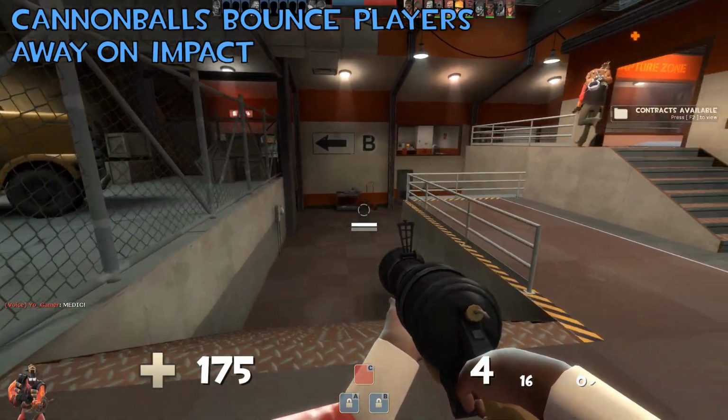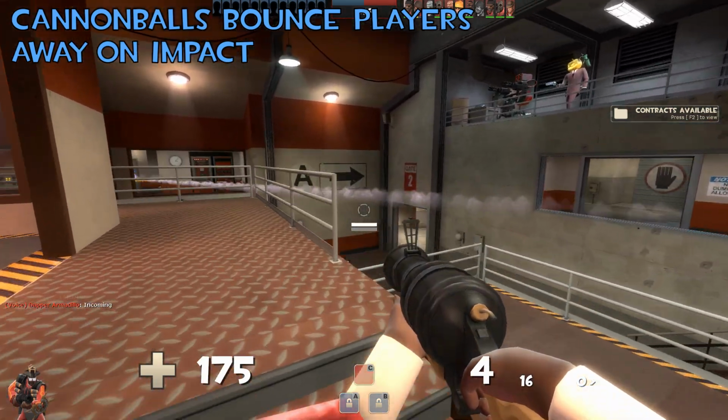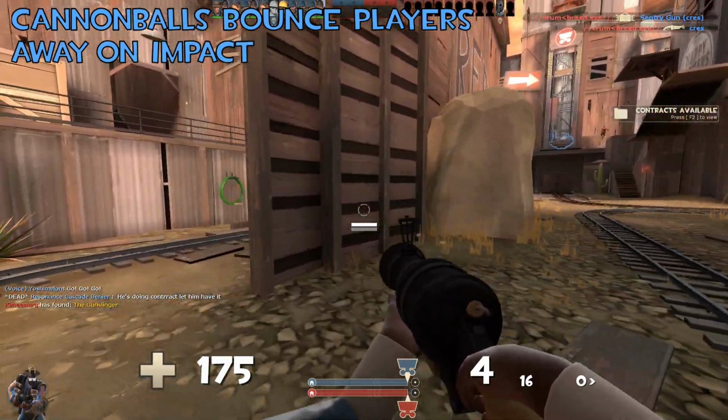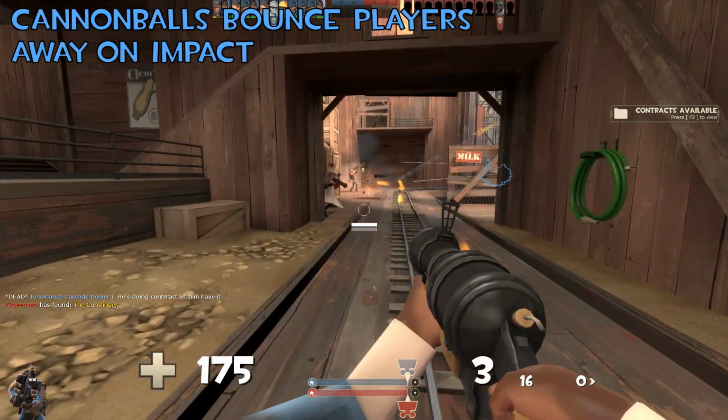I honestly think this should be a neutral stat rather than a positive stat, because sometimes the knockback prevents you from getting a double donk, and other times the knockback combos with an explosion's passive knockback, allowing you to send people into the stratosphere.